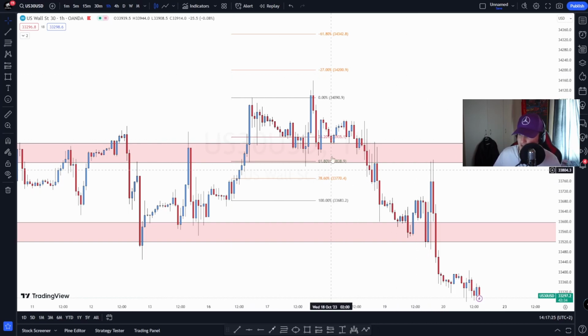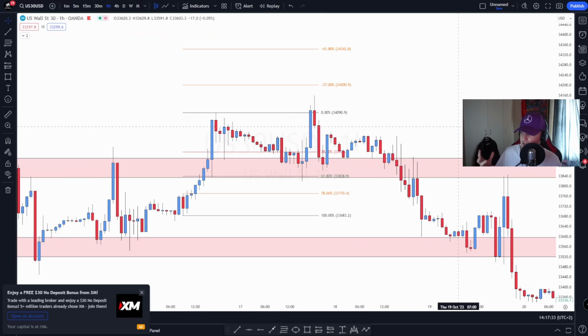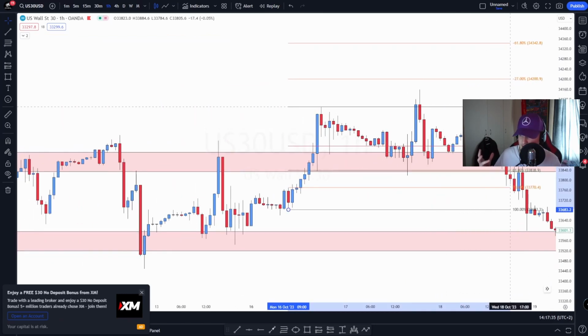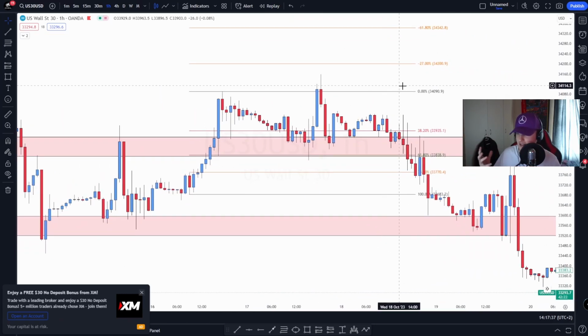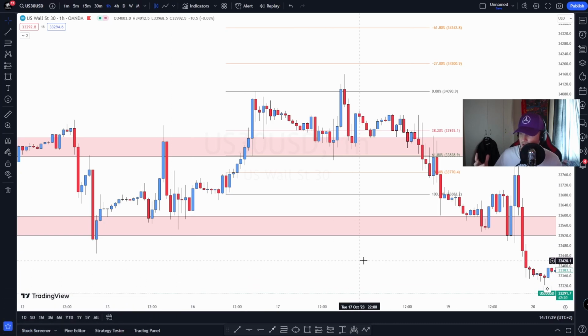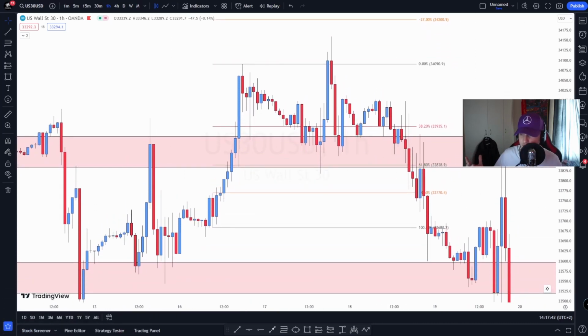You guys can see that it lines up perfectly with that order block. So all you guys have to wait for is just for it to hit that 61.8 and go up. And that's exactly the trade that I sent to the group this week. So that's how you guys can identify exactly how to catch good moves like that on US30.